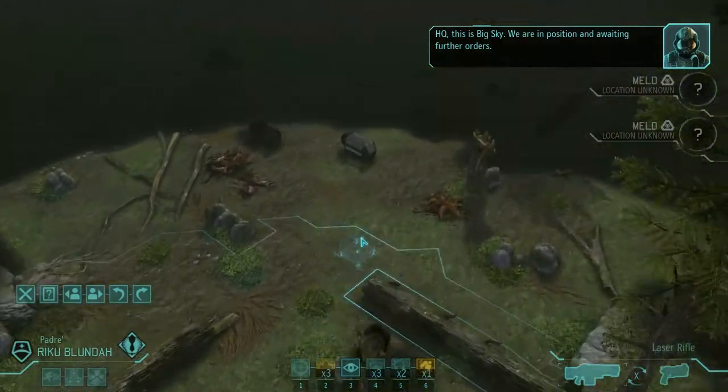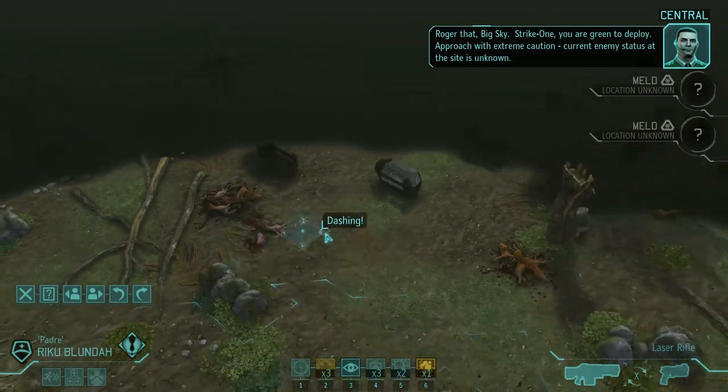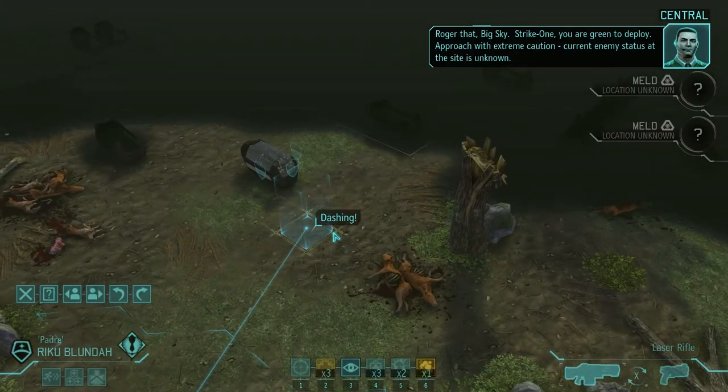HQ, this is Big Sky. We are in position and awaiting further orders. Roger that, Big Sky. Strike one, you are green to deploy. Approach with extreme caution. Current enemy status at the site is unknown.